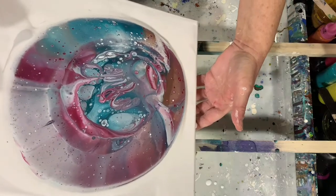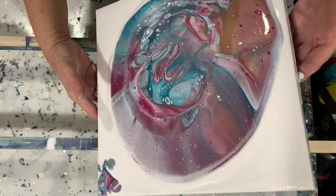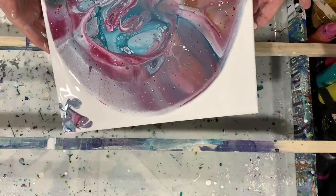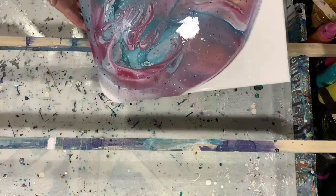Again, no silicone was used in these paints today. Just the mix and some water. And I did mix the base coat white with the enamel paint.